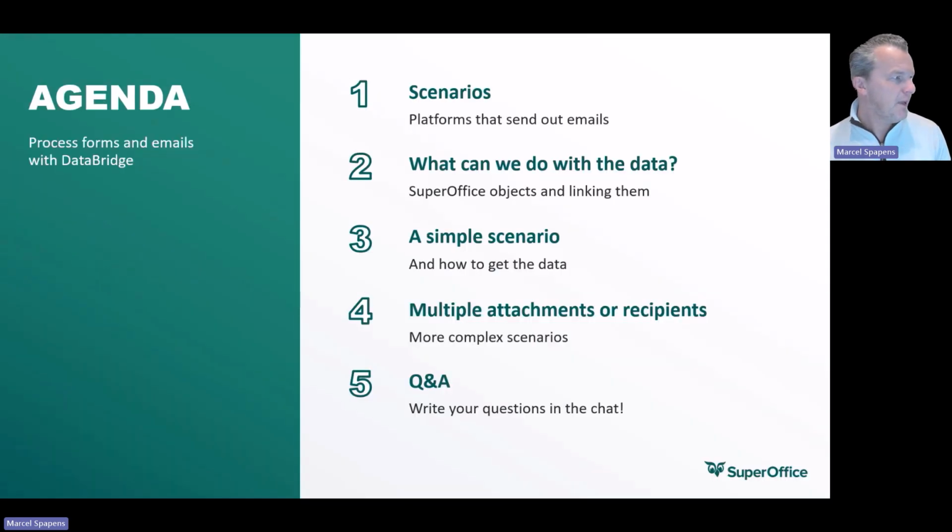What are we going to do today? Again, we're going to look at how DataBridge processes forms and emails. At first, we're going to look at some scenarios. Then what can we do with the data? We're going to dive into a simple scenario so that I can explain to you how to configure this in DataBridge. I'm doing this with screenshots because going through every step in DataBridge would be quite boring to look at. This is also a good moment to tell you that the recording of this webinar will be available later on our YouTube channels.